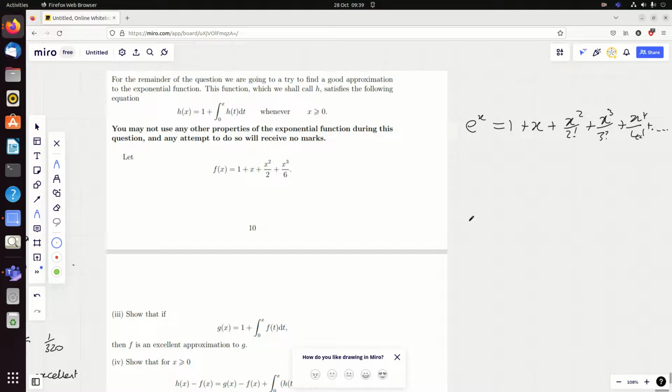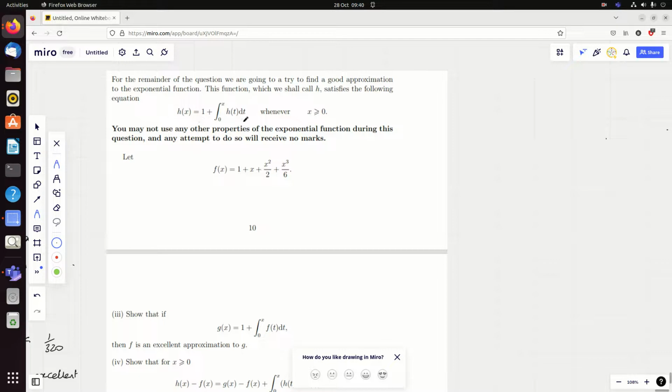It goes on forever. And so if you integrate this, it integrates to x plus x squared over 2 plus x cubed, and so on. It integrates to itself, but you're missing the 1 plus, and that's why you need the 1 plus at the start. That's why it looks like that. So they're basically saying we're going to try and find a function which integrates to 1 plus itself. They're basically telling you the plus c in the integration, but they're giving it definite limits. Okay, I'm starting to waffle on now, so let's avoid that.